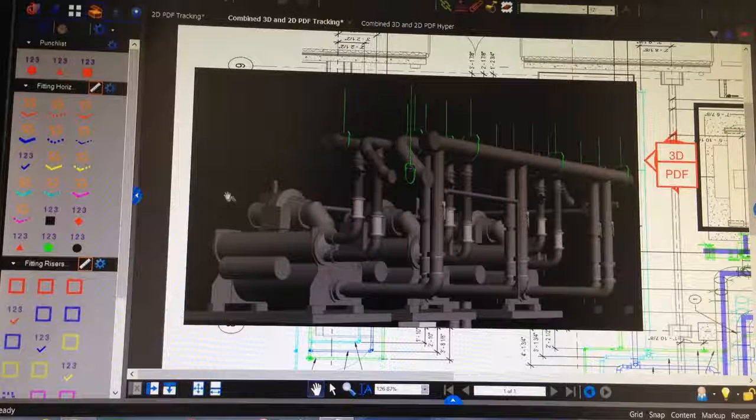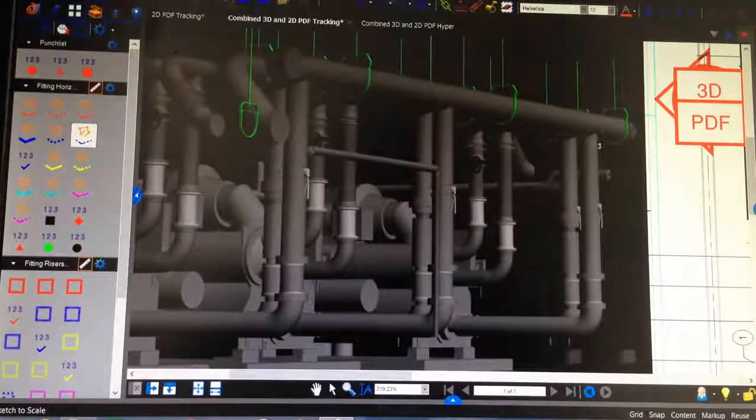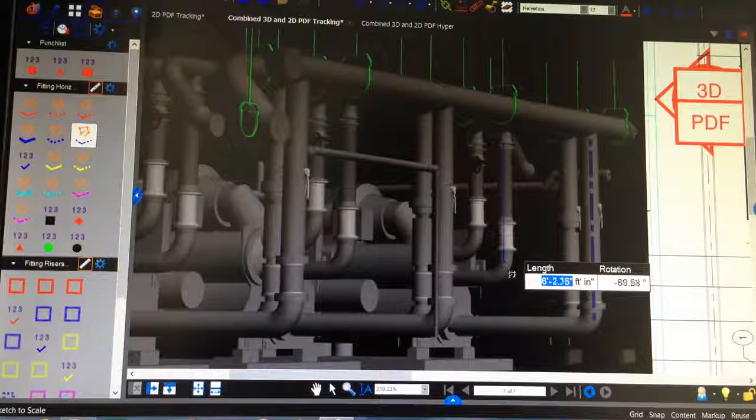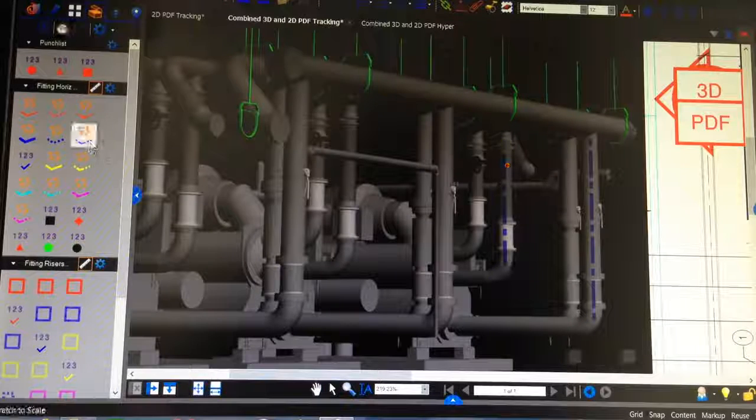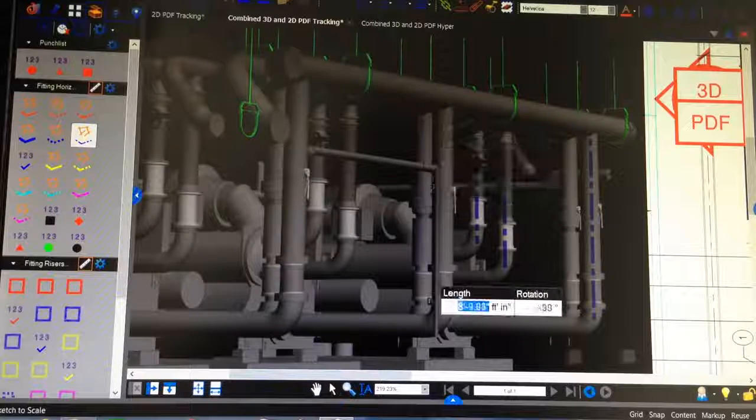What I'm going to do is go in, and you'll notice when you grab the measurements on the 3D, you're going to get more precise measurements. It's not defaulted to a straight 8-inch or a straight 9 or 10-inch.